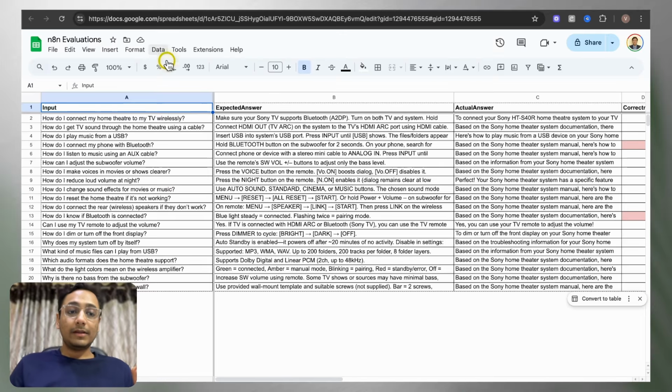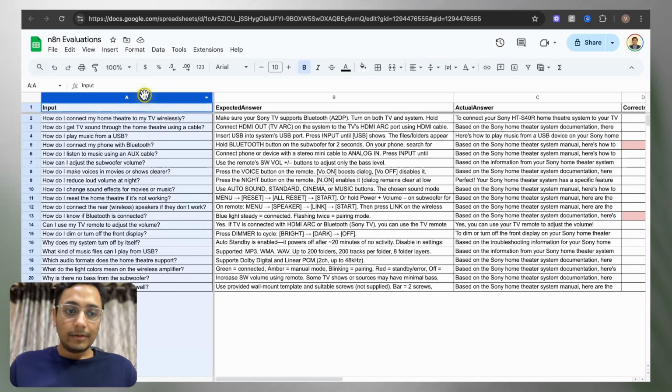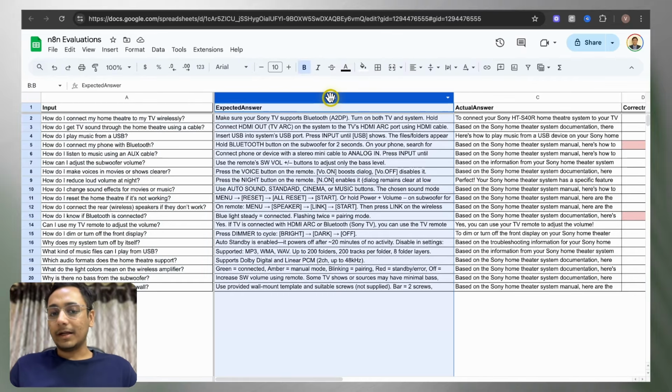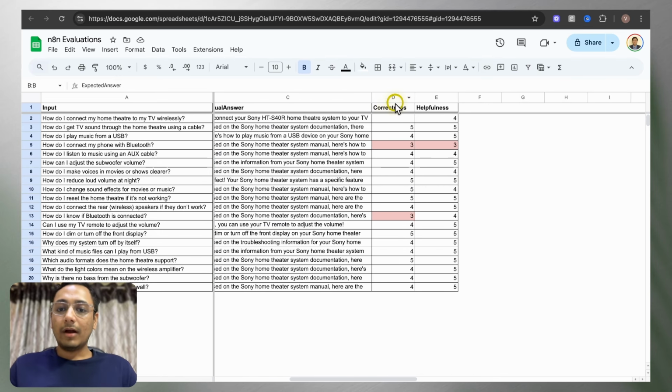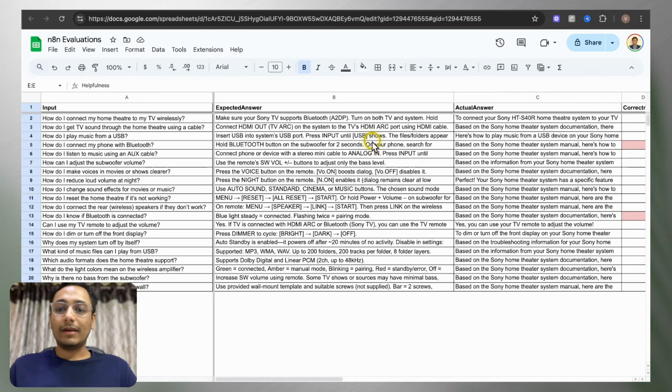If I have to give you an example, this is one of the evaluations I did. This column is the input column, this is the expected answer or the desired outcome, then the actual answer that I got, and then how they are scored on correctness and helpfulness. So these are just 2 criteria. You can have any criteria. You can even have a hard criteria, whether they match each other word for word. That hard criteria, like is A equal to B, may not work in a subjective situation. But let's say you have a categorization agent which categorizes incoming emails into low, medium and high priority, there you can actually have that system where you categorize it properly.